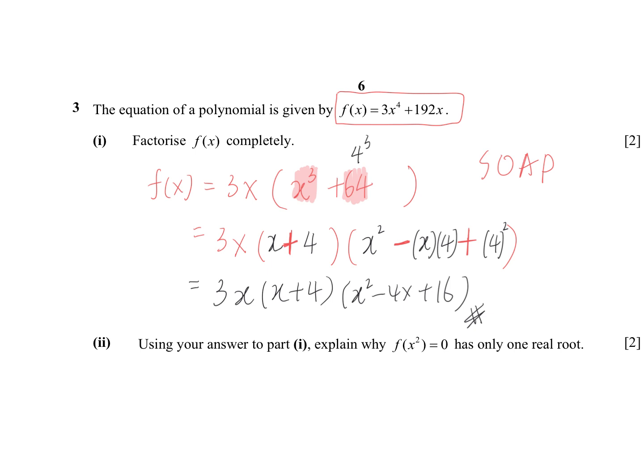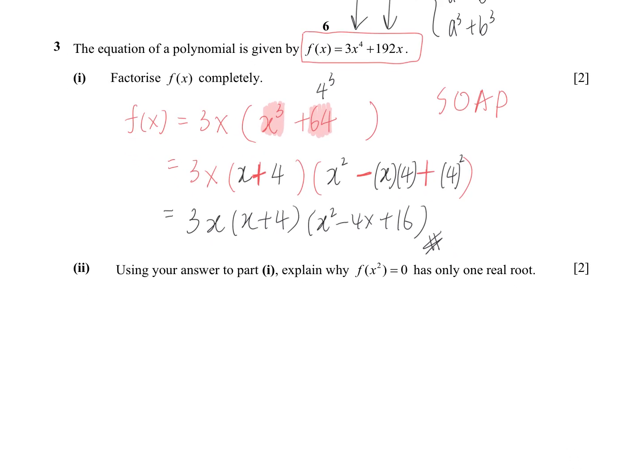So when you see cubic, you need to suspect, is it possible that SOAP comes into play, especially when you have two terms? It's either difference of cubes or addition of cubes. So this needs to come to your mind. If not, you have to do your trial and error, find one root, long division, and eventually arrive at this. It is also possible, it's not always the case you need to use SOAP. But for 2 marks, you don't want to spend so much time doing all those. So it's just a saving of time.